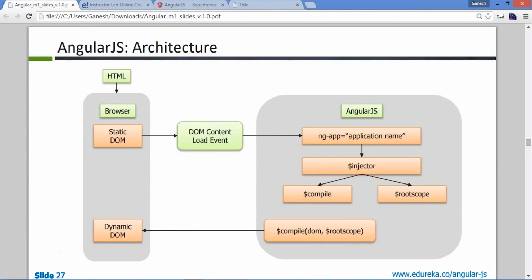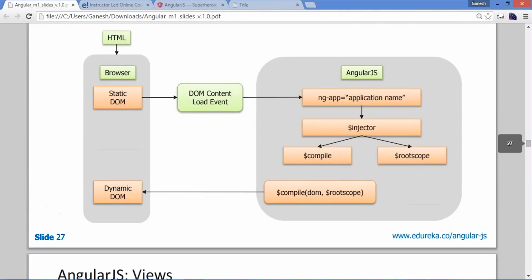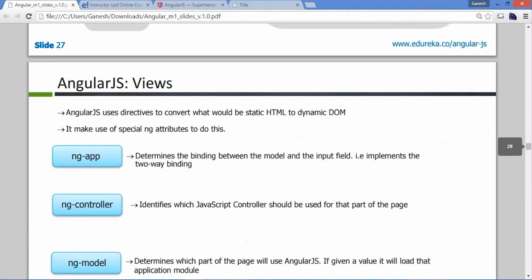I will talk about $rootScope in detail tomorrow, and maybe touch upon it later in today's class. But what technically happened was, when you created your controller, you injected your $scope. It was taken together with your DOM, and it compiled it to make a dynamic DOM. And whatever model or variable you had assigned to the $scope was assigned to your static HTML dynamically. This provides you an option to change your variables dynamically from your JavaScript. So that's the whole point of AngularJS. It makes it a little more dynamic, and we'll see how we can make it even more dynamic as we go ahead in our sessions.